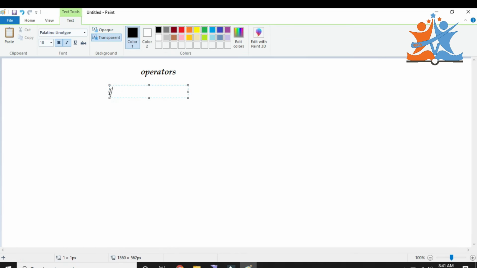So how many operators do we have in C? Generally, I can go with 7 operators in C. How many? 7 operators. So the first one is the arithmetic operator.